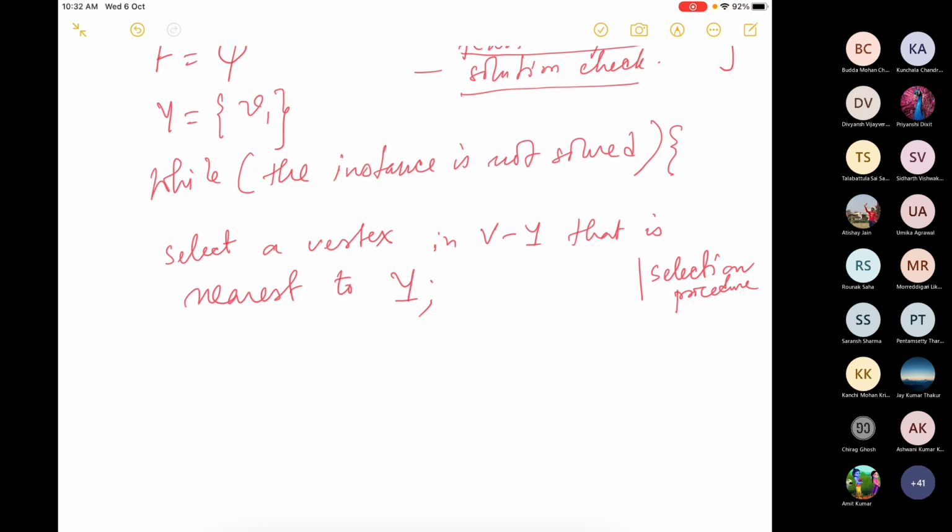There can't be, right? So this is a tree. So your feasibility condition check is whether the solution that you are approaching is a tree or not in the first place.